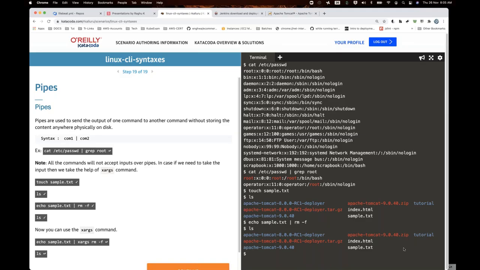So what you should understand is that when you pipe, the second command on the other side is supposed to take the input.